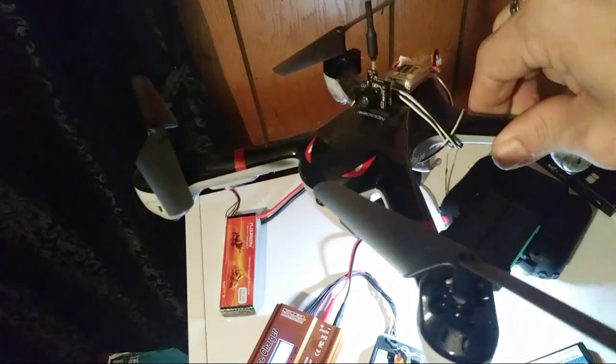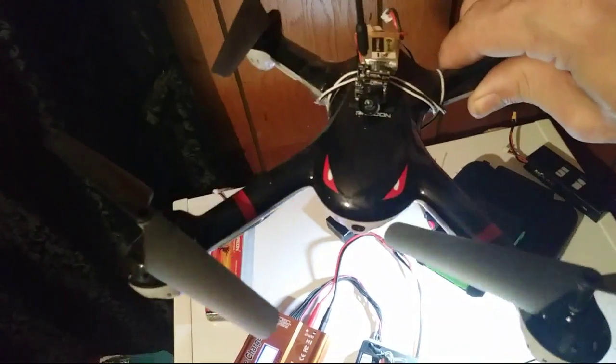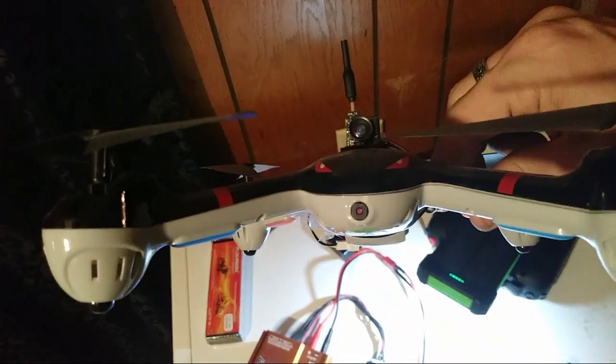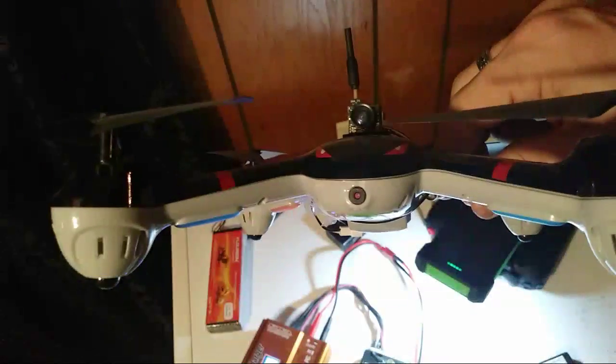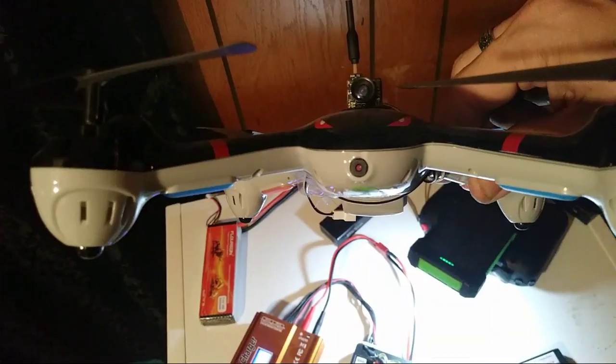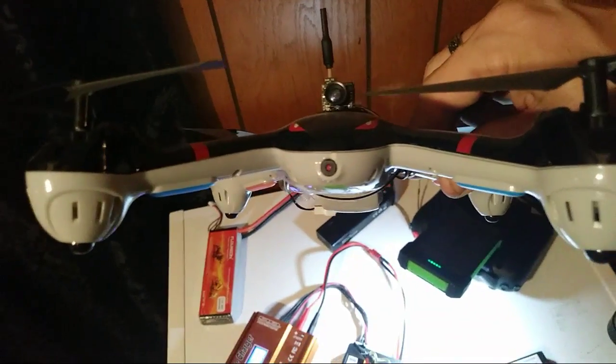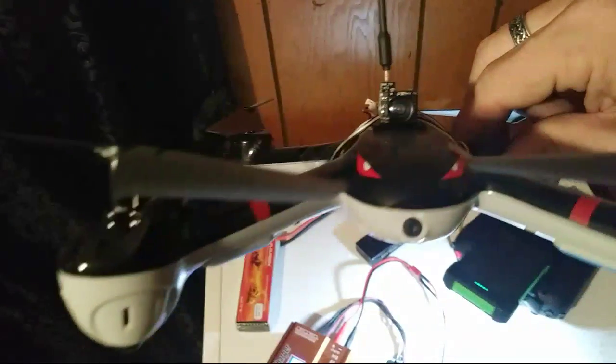So this is the Cyclone from Drocon. MGX made one as well. This is the X5C killer that I've dubbed. This will eat an X5C all day. The camera on this is a camera that operates off of 5.8 gigahertz. It is not 5.8 gigahertz FPV like you're traditionally used to. This is 5.8 gigahertz Wi-Fi, and I don't have a smart enough smartphone to pick it up. So I wanted a camera on it.